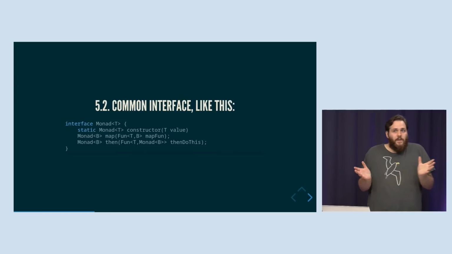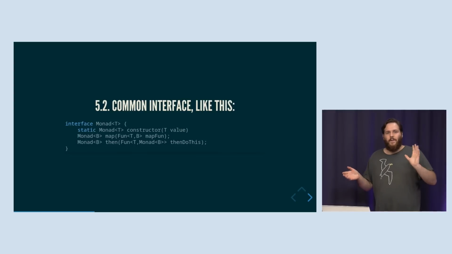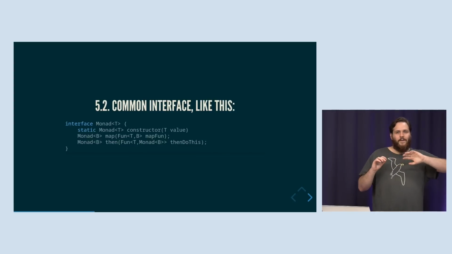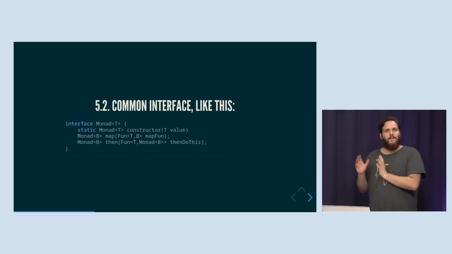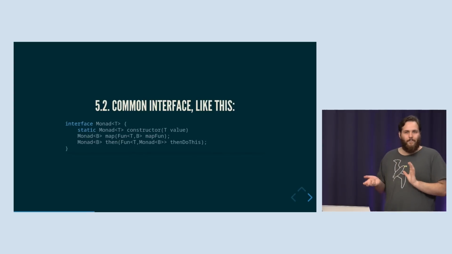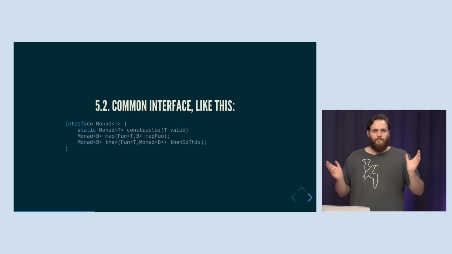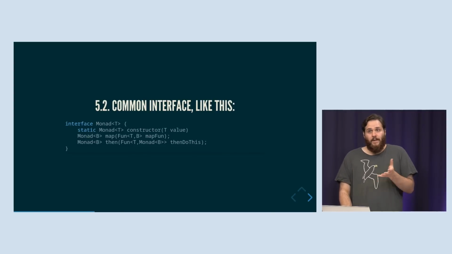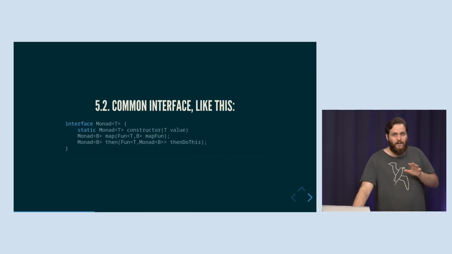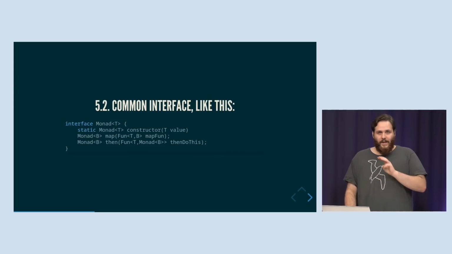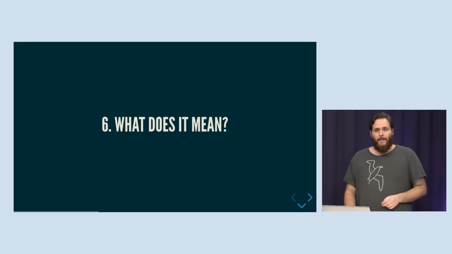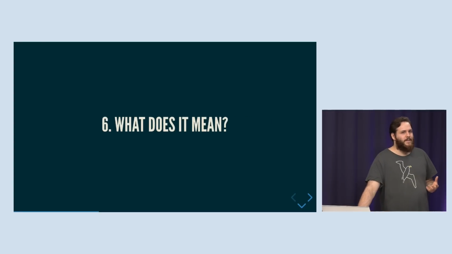You can extract them into an interface, something like everything is a monad. If it looks like this, it's kind of pseudocode, but you know, you have I want to have a constructor, I want to have a map function, I want to have a then function. And then if you implement this interface, again with some common sense that actually makes something useful, you have a monad. And that's basically it. And you don't need to have this interface, right? We have already seen now 3 correct monads, which is result type, the optional type, and JavaScript promises, which are already there. Okay, but what does this semantically mean?